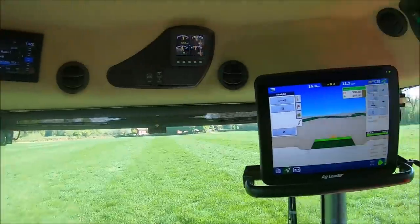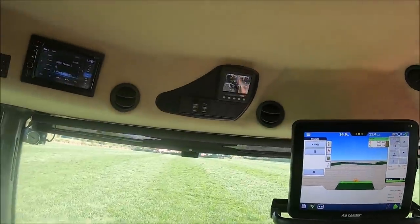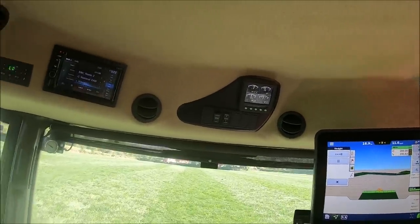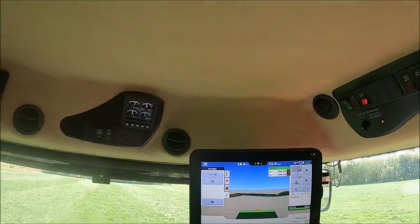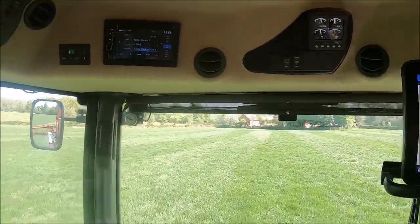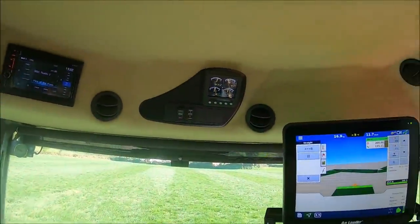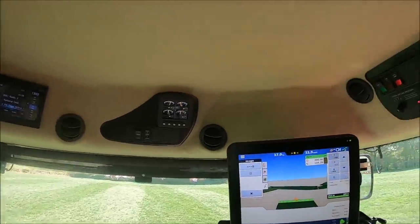So we'll drive to the other end of the field. I just went past the gardens a minute ago. I was getting a few funny looks from people sat in their gardens, but it's nothing that will hurt them. It's only a herbicide. They don't understand though, do they? They just think, oh, it must be spreading pesticide, insecticide, they think.